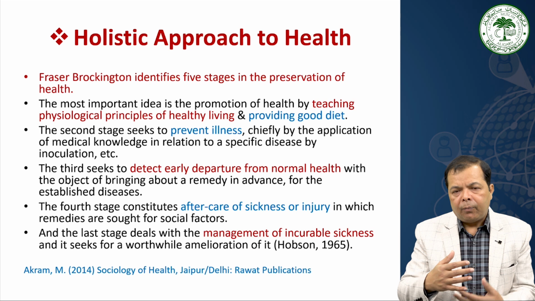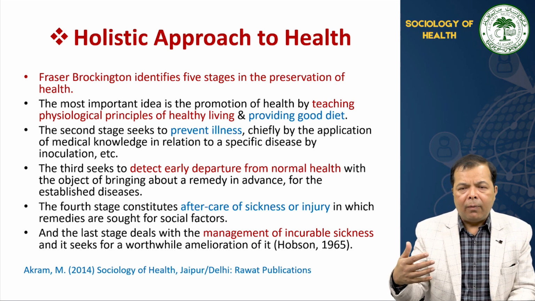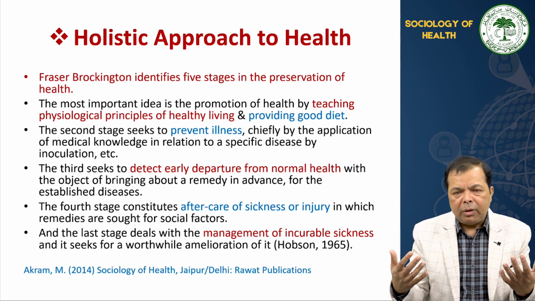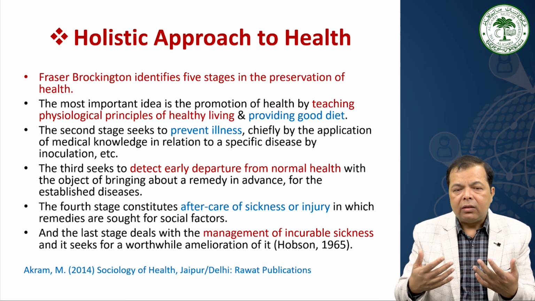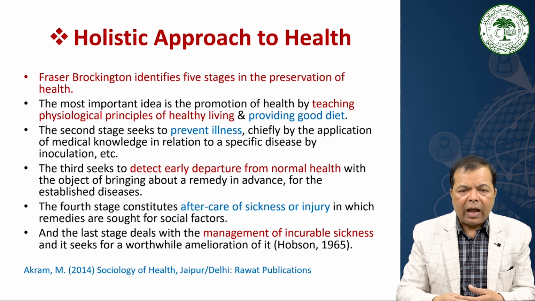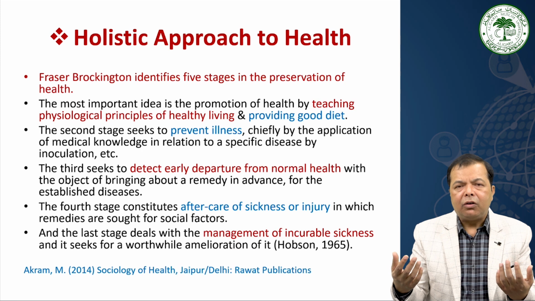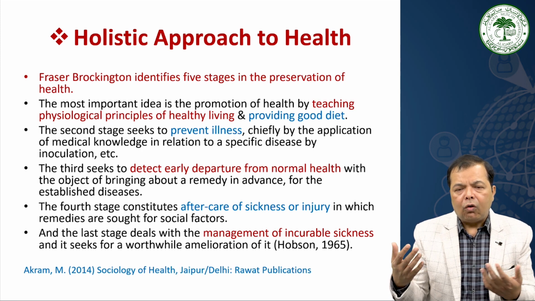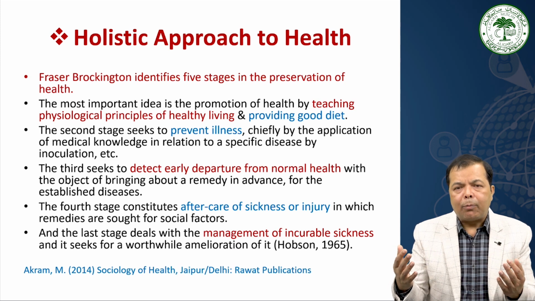So that can be seen at a larger level. A situation which has created a problem should be avoided in the social life, so that that problem should not reoccur that very way. And the last stage deals with the management of incurable sickness, and it seeks a worthwhile amelioration of it. Now, there are certain diseases or sicknesses which do not have appropriate treatment available, right? So, if there are certain incurable sicknesses, then those should be handled appropriately.